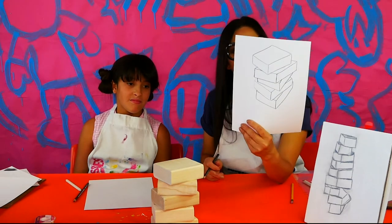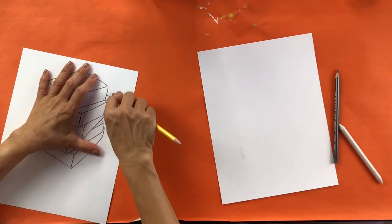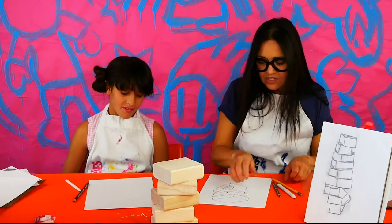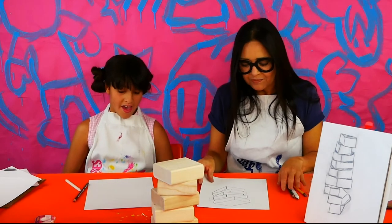Mine, I made mine a little long, didn't I? Like, this one should have been shorter. Yeah. That's okay. That's okay. Just because, you know, it's just a practice. Okay. So that might have looked a little better. They look kind of like butter blocks or something, I don't know. So, okay, a little bit.